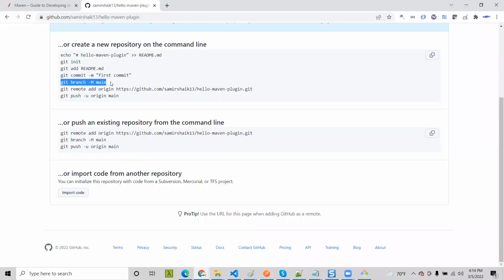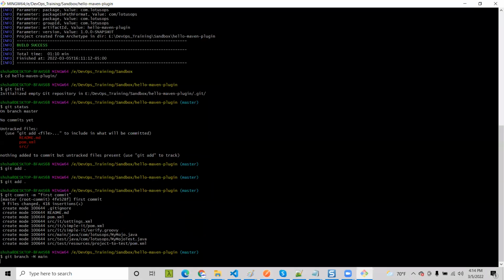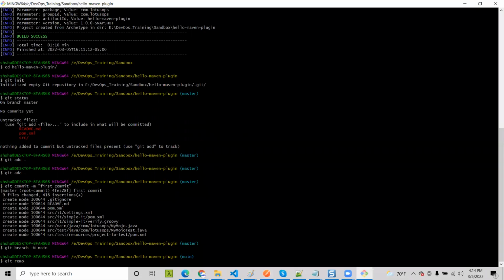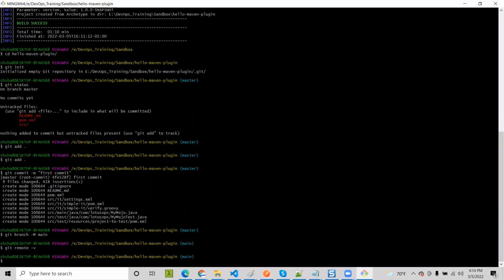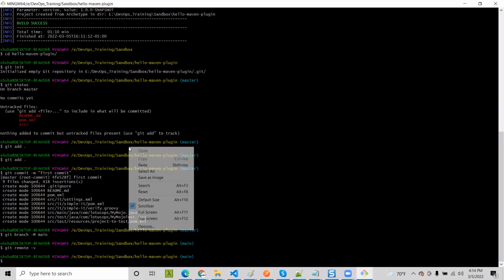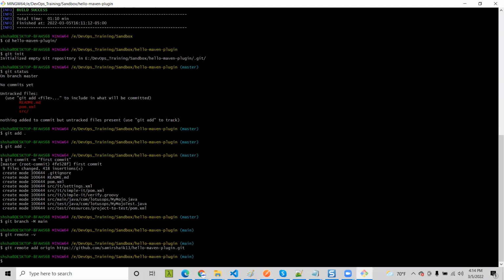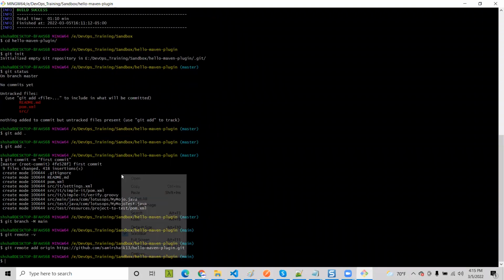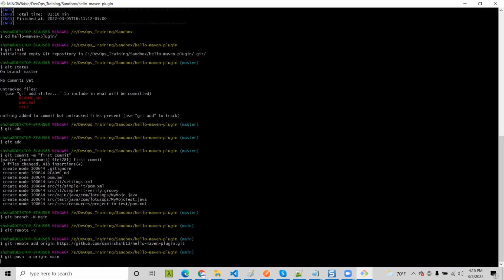Git branch -m main, that means create a new branch called main. And then add a remote. So right now, if you see a git remote, there'll be nothing in there. So we want to tell that this code belongs to that particular remote. That's what this command is, git remote add, which we hadn't seen, but in the commands I had given you. Add it and then do a git push -u origin to push the code up to the origin over here.